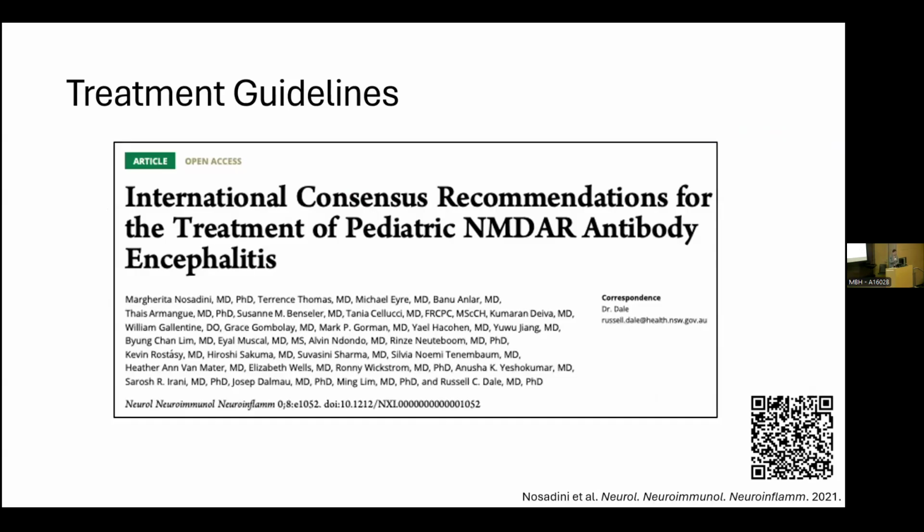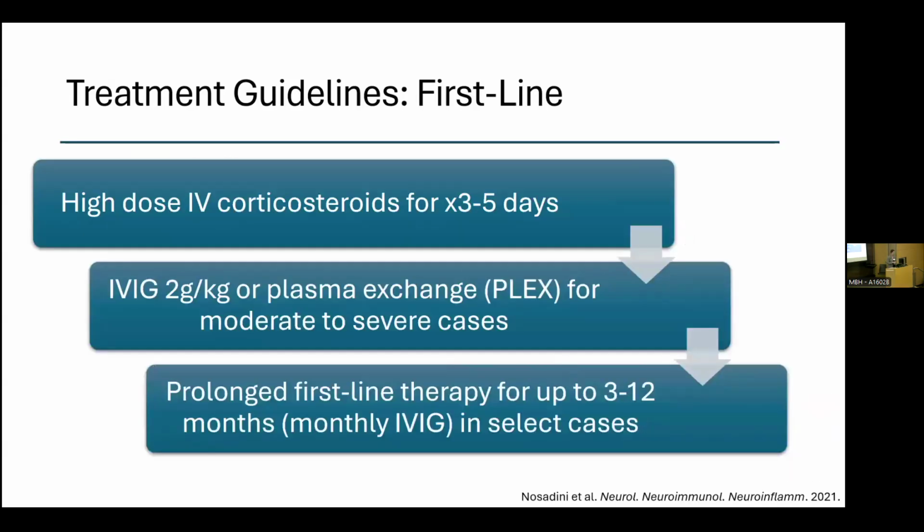This is the second paper that for the trainees to bookmark and to keep in their back pocket. So it basically is the consensus guidelines for treatment of anti-NMDA encephalitis, and this can also be applied to other types of encephalitis. I'll walk you through some of the recommendations with the caveat that each case is a little bit different and these are just guidelines, but in general, it's really great because it not only gives you first, second, third line, but also gives you the dosages. So if you're talking to pharmacy and they're like, what dose do you want to give? I always still reference this paper in particular.